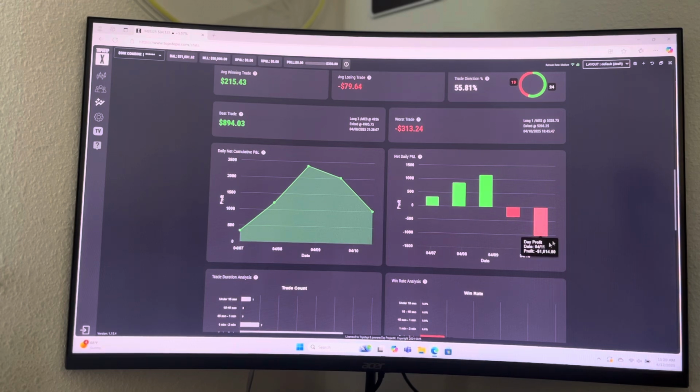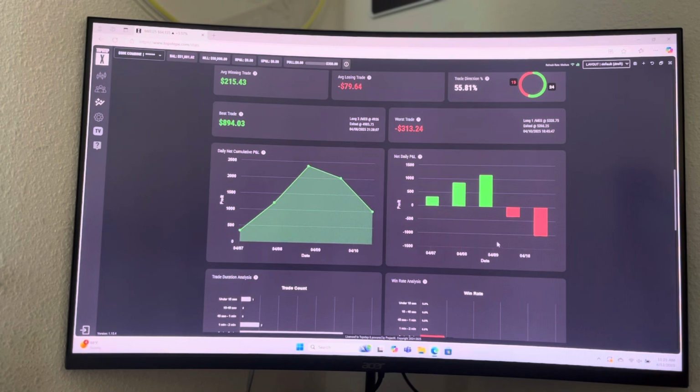And again, this is where I typically keep my daily stop loss, $350. There's no reason I should have had this big red candle here, but I moved my daily stop loss once I lost on my first trade. I moved it to $1,000 and then ended up losing that full amount. There you see it, $1,014. So I could have prevented this. I could have preserved some of the profits from my week, roughly $600-700. So instead of being up $1,000, I could have been up $1,700 this week.